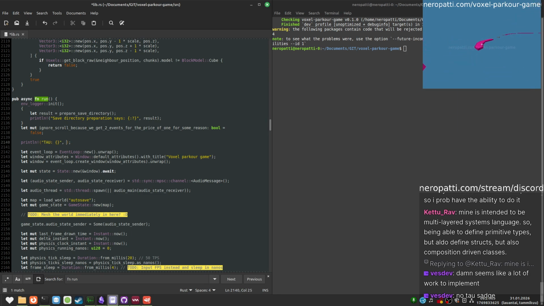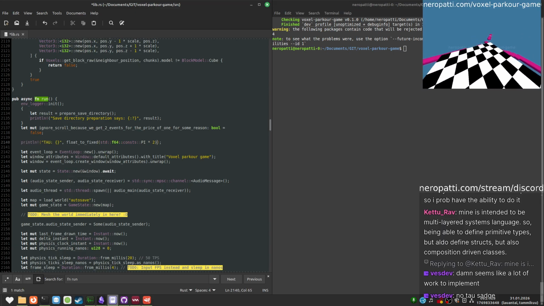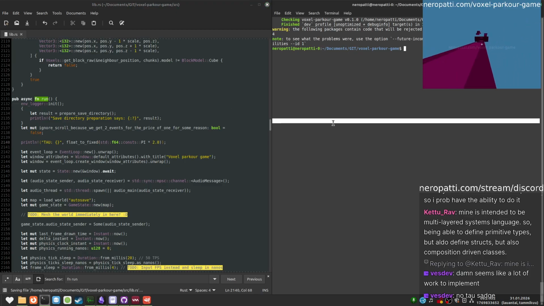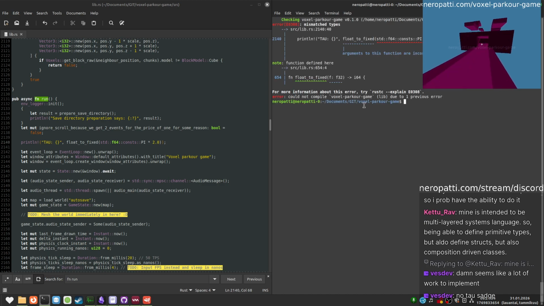I'm just gonna print it here. What do we do? The full legal first and last name of pi. Float to fixed. Did we complain about anything?